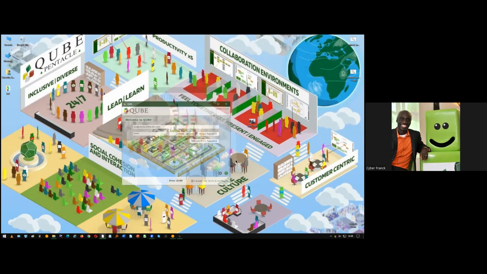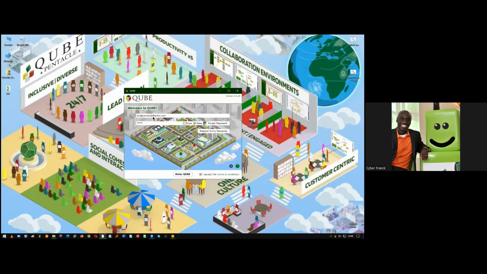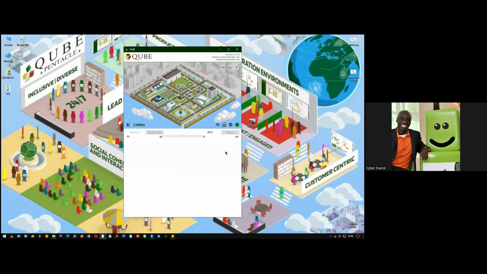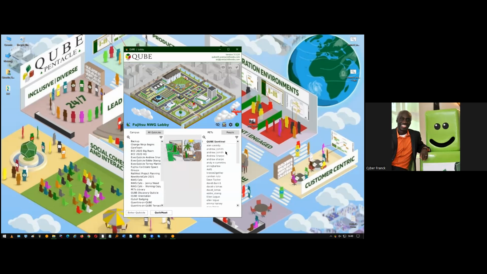So when you click go to orientation, it'll bring up a box like this. You need to put your username and your password in exactly as it was emailed to you. When you hit enter, Cube will then start to load, and it'll load first of all Cube, the lobby of it, and then it'll take you into the cubicle where orientation lives. So these little boxes here, which are taking a few seconds to load, are just because we've done some updates. So it's just adding those updates. The first time you go into a cubicle, it's always a little bit slower because it pulls everything down, and then all the standard objects are on your machine, and then it's much faster.